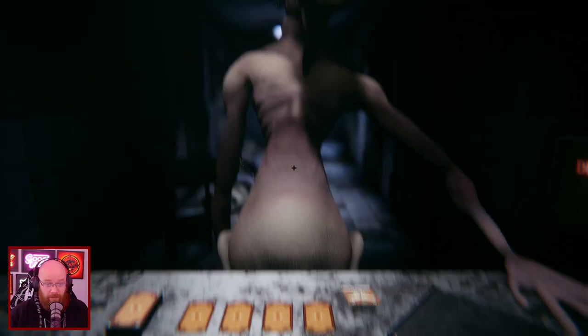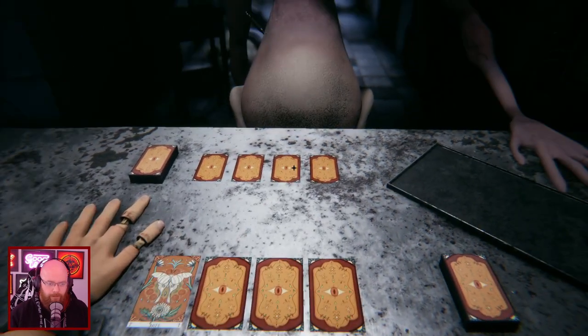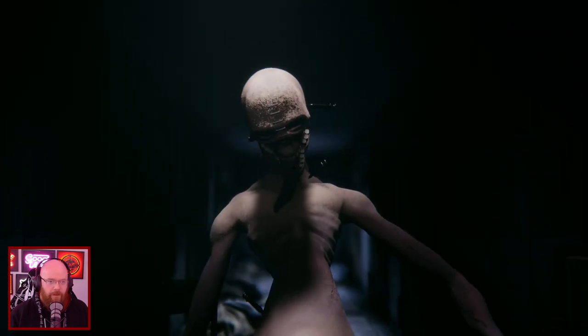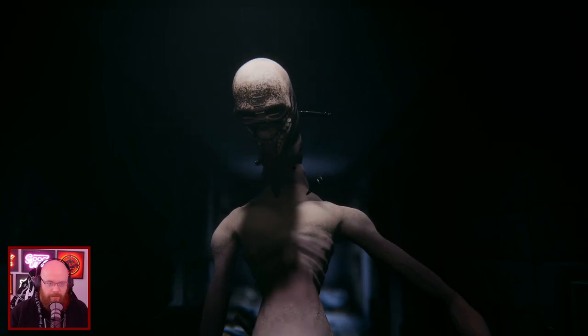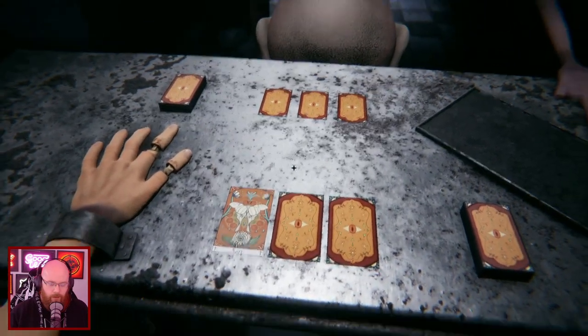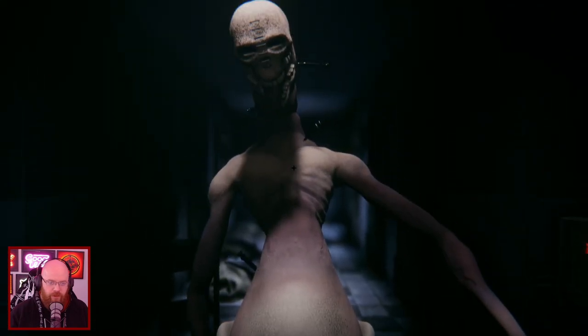This is not going well for me. How are you still safe? Thank God. I was like, this experiment is rigged. Yeah, it's hard mode though, so. Okay. Oh, go on, you pick one. Pick one. Pick one. Sucks to be you.